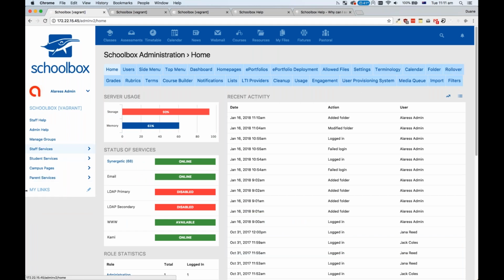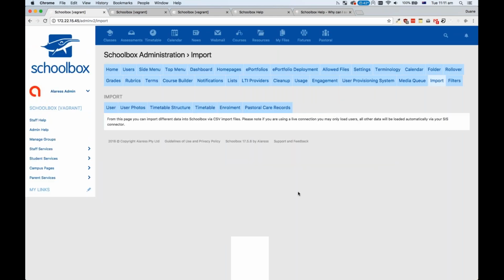So moving forward, the next aspect of the system that we get a lot of questions about is if you're a school that isn't running one of the SISs that we integrate with, people often wonder how they set up their timetable structure using our Schoolbox connector. So when we're looking at the importing of the data for our Schoolbox connector, we need to make sure we do things correctly at the start of the year.